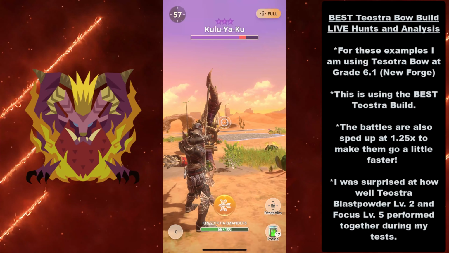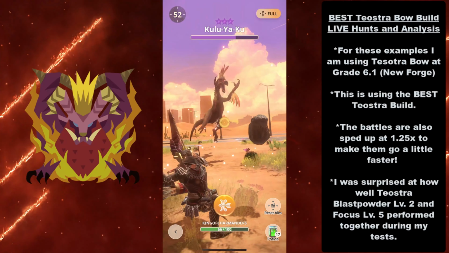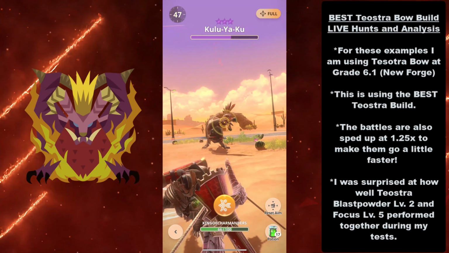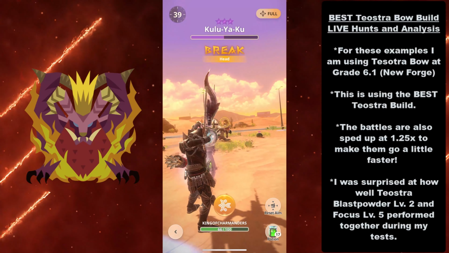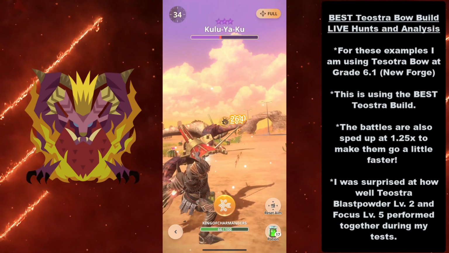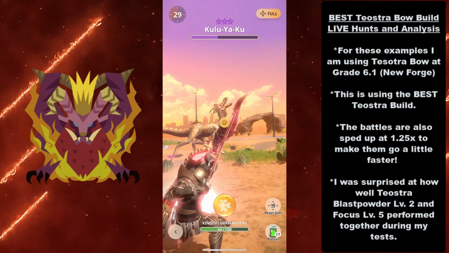These battles are also sped up at 1.25 times to make them go a little faster. So if I did this at full speed, well, you're going to see a whole lot of trying to kill really strong monsters at 8 stars. So we're going to speed them up, and just to be honest with you, I was surprised at how well Teostra Blast Powder level 2 and Focus level 5 performed together during my tests.